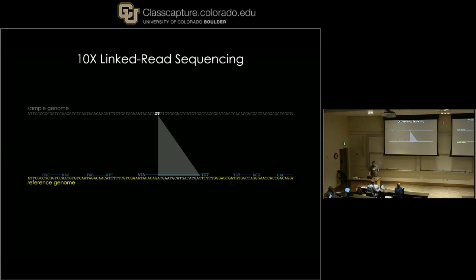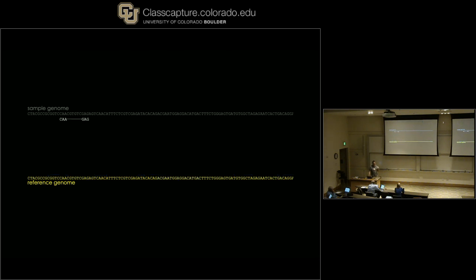But like a lot of the things that Deanna was talking about, things aren't so simple when we look at less complex regions of the genome. So in this sample, we have this CA, that's got the other end, which is GAG. But what if this GAG occurs many, many places in the genome? When I go back to do my alignment, I have many valid alignments. One of them is totally normal, and several of them are evidence of a structural variant.